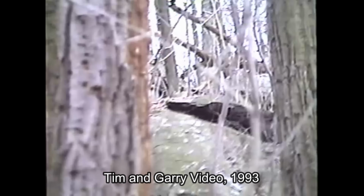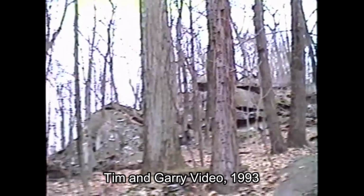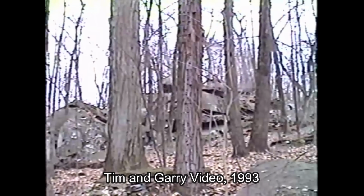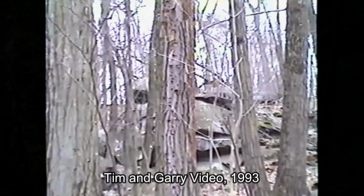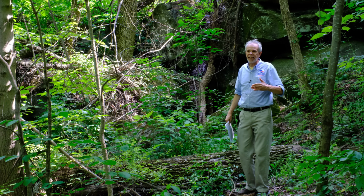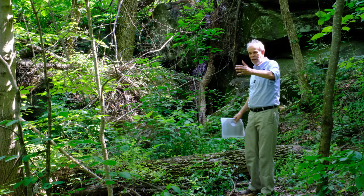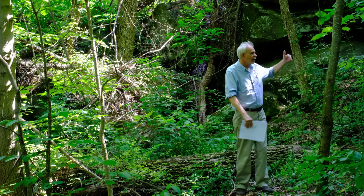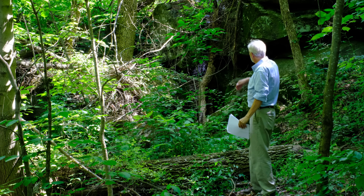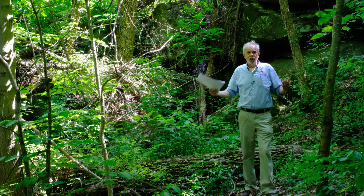Also, I'd like to point out that right now we are in the area of Gibraltar. Not Ken Burns' Gibraltar, but William C. Oates' Gibraltar. So this area that I'm standing in, which I would guess is like 30 yards away from the 118th Pennsylvania Monument, a little farther up the path towards the top of the hill, is a wide ledge of rocks. And this area has come to be known as Gibraltar.